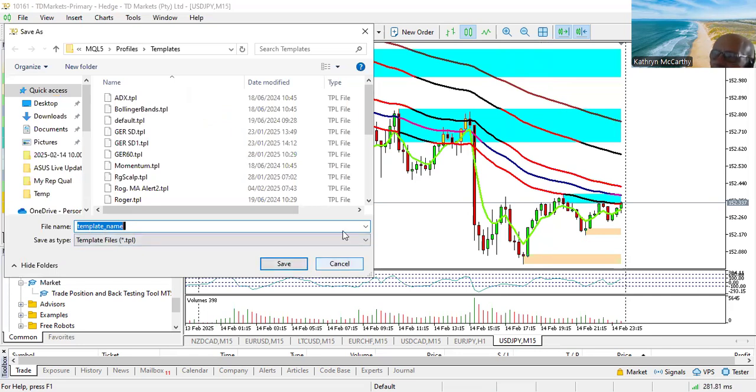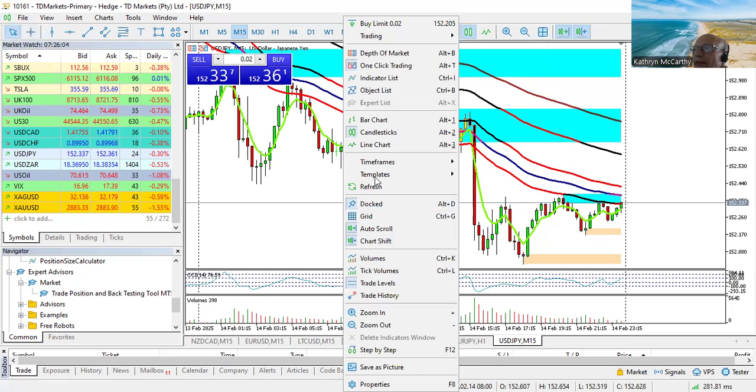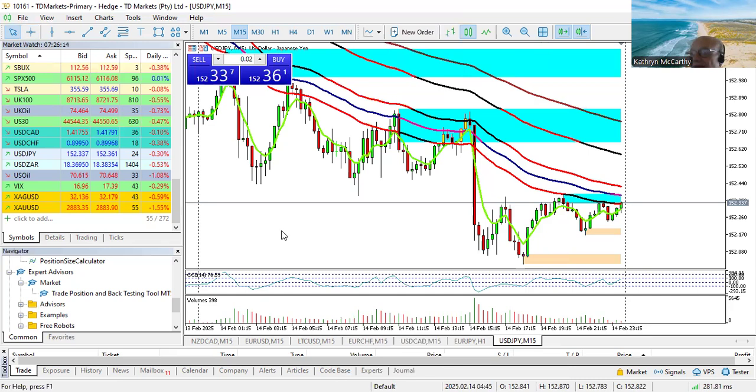So if you do lose your charts for some reason, all you do is you right click, go to templates, and you can see I've saved a heck of a lot in there. You just go to the charts you save, the ones you like, and have for different strategies. A lot of people have different strategies, different situations, and then you can just quickly go to say ones and click on that, and you're back in business. Okay, I hope that now makes sense.